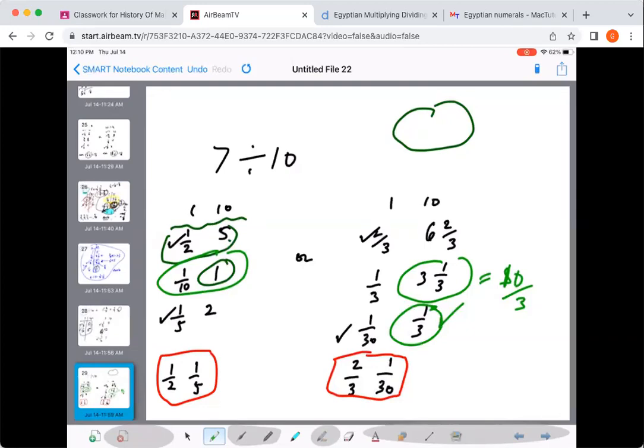So are you allowed to just jump to 1/30 like you just did, or do you have to do this progression to get there? I guess that's what a lot of us are getting confused about, when you can jump and when you can't jump, because it seems like it's a little random.